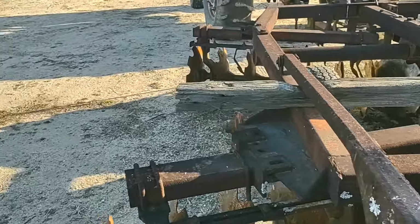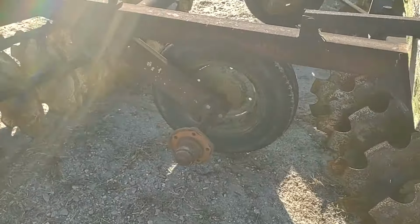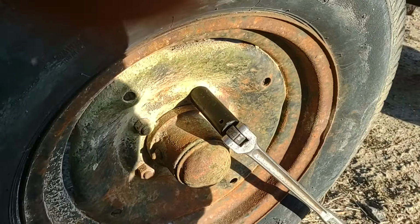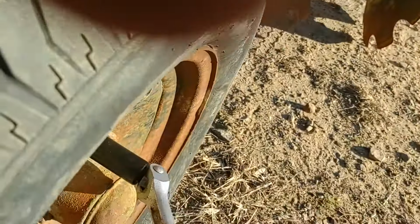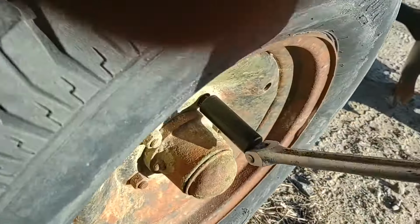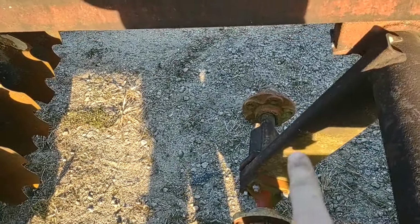But then, hopefully it'll be fine for this because all it's gotta do is just hold air. All right, I know the air impact would be faster, but then I'd have to get an air hose out here. So I'm just going to work it like this for a little bit. I got the tire off that side and that side.